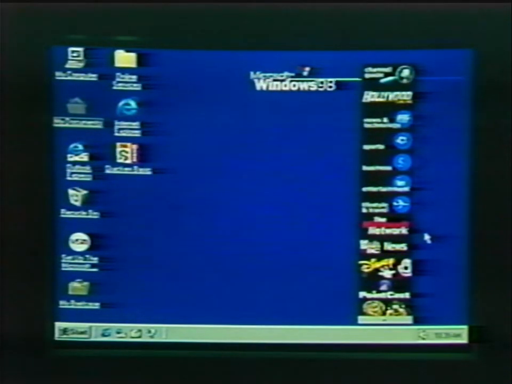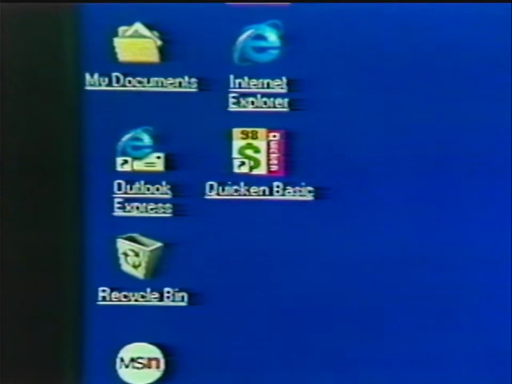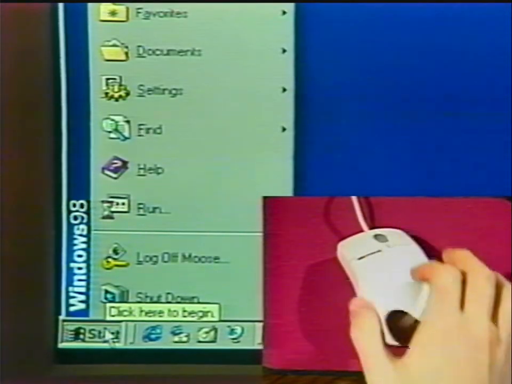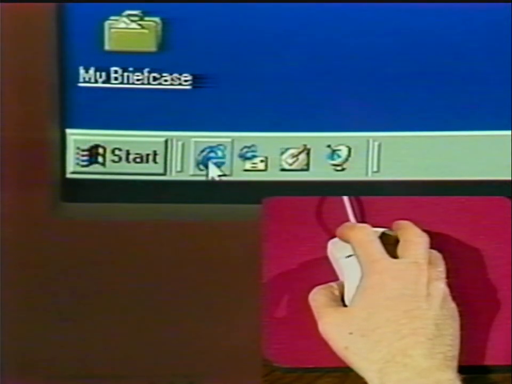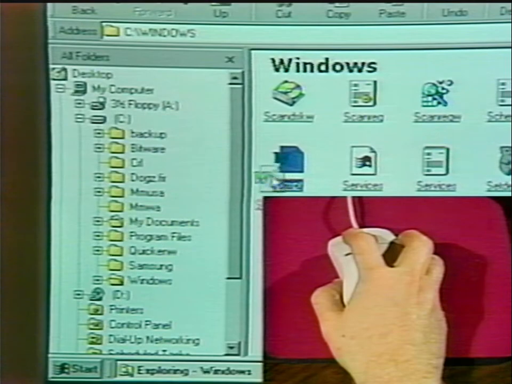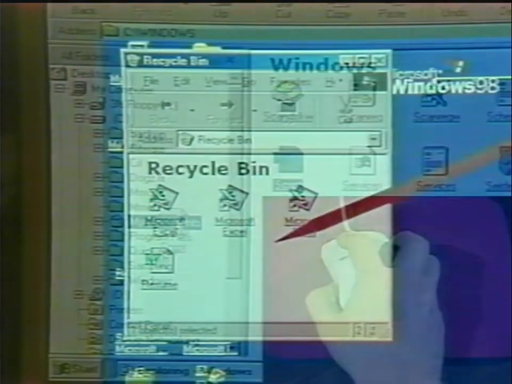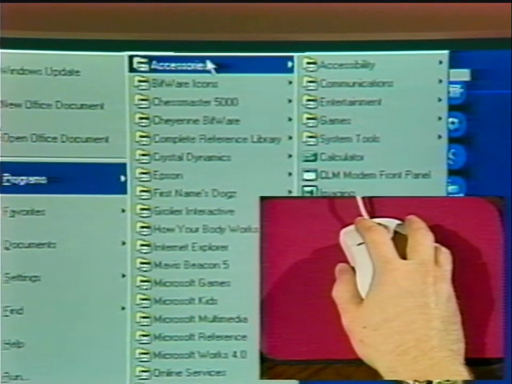Windows 98 is an operating system used by computers to run programs easily and keep track of information. This video will show you basic and intermediate steps in using the Windows 98 program. We'll show you how the Windows 98 desktop is laid out, how to use the Start menus, how to use and adjust Windows, how to use the Quick Launch feature to connect directly to the Internet and other programs, how to use My Computer, how to find, use, and transfer your files in Windows Explorer, how to use the Recycle Bin, and how to use the channel bar. We'll also show you how to find several useful tools that are included.